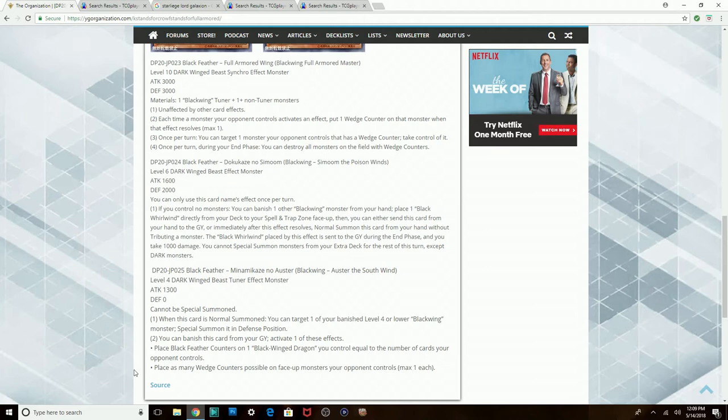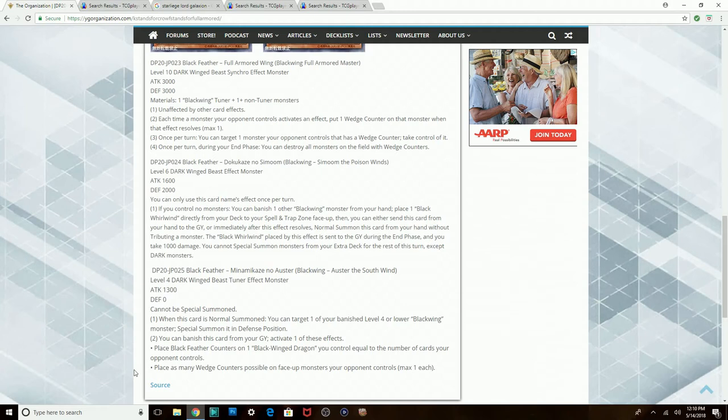And I promise you, this guy's really easy to summon first turn because Blackwings can make level sevens like it's nothing. And then you have level three tuners like Gale that can special summon themselves from the hand. And then level three plus level seven, that's level 10. Simple math. So this support just works real well. And Samoom goes straight into a level seven as well. If you normal summon him off of the Black Whirlwind that you search, you can go into pretty much any level seven, and then from any level seven, if you also have a Gale in your hand, you can go into level 10.